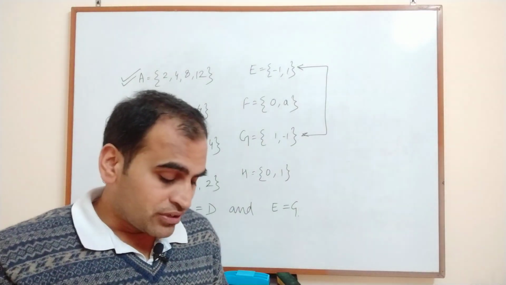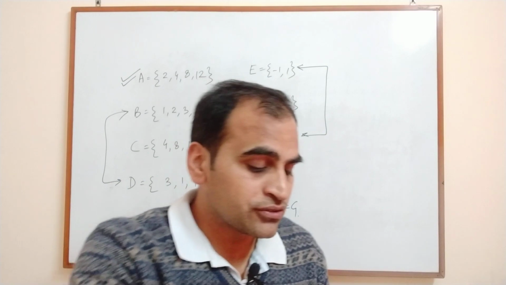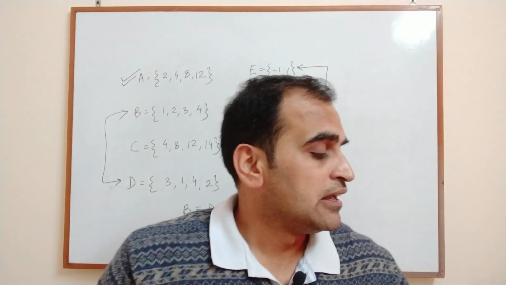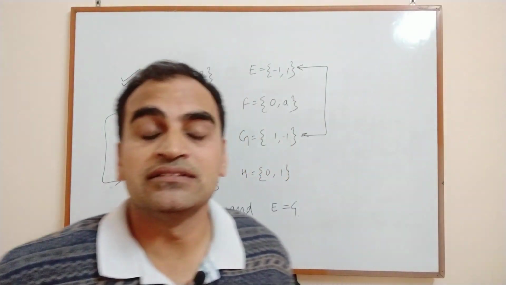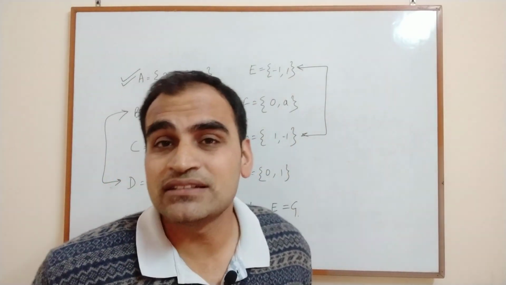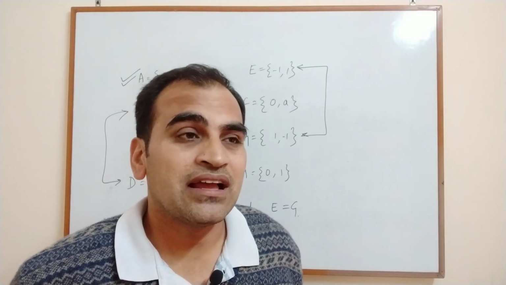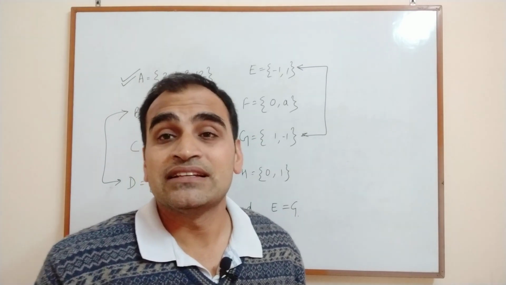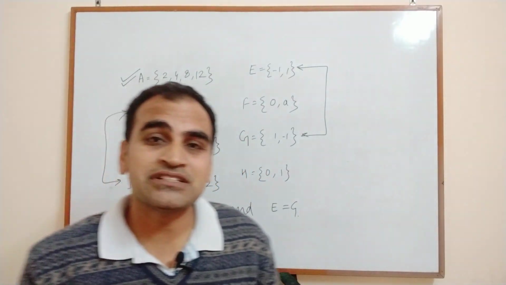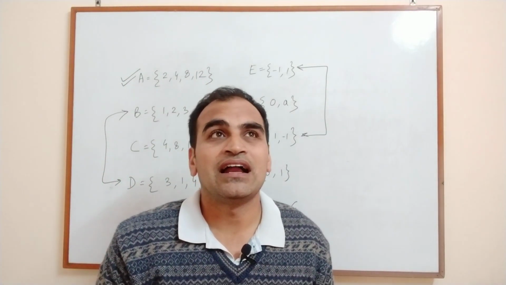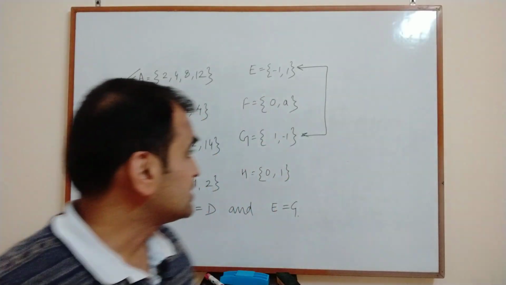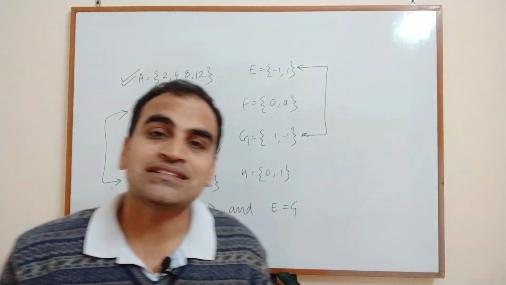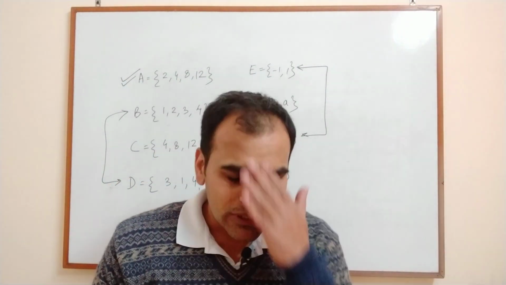Okay, so this is about different types of sets. Let me simply revise it. First we have the empty set, which is also known as a null set, having no element. The second is a set having a finite number of elements, known as a finite set. The next type of set is the infinite set, which has an infinite number of elements. Then we discussed equal sets. Equal sets have exactly the same elements. So this is about today's lecture.